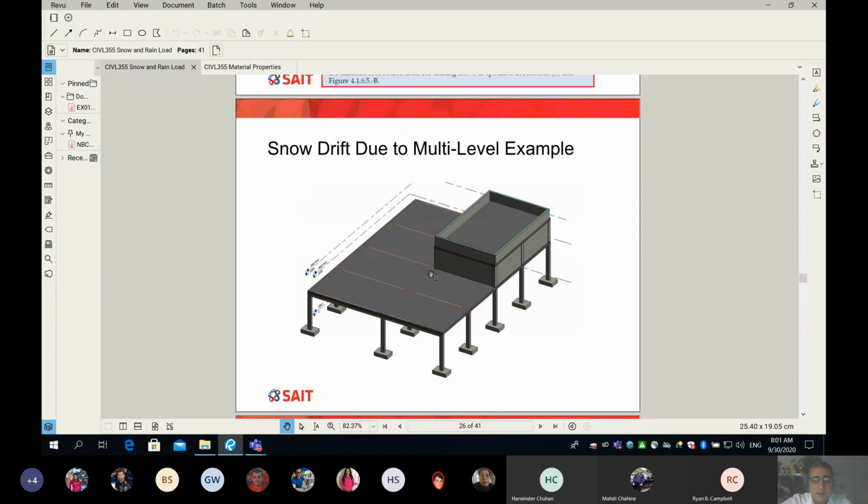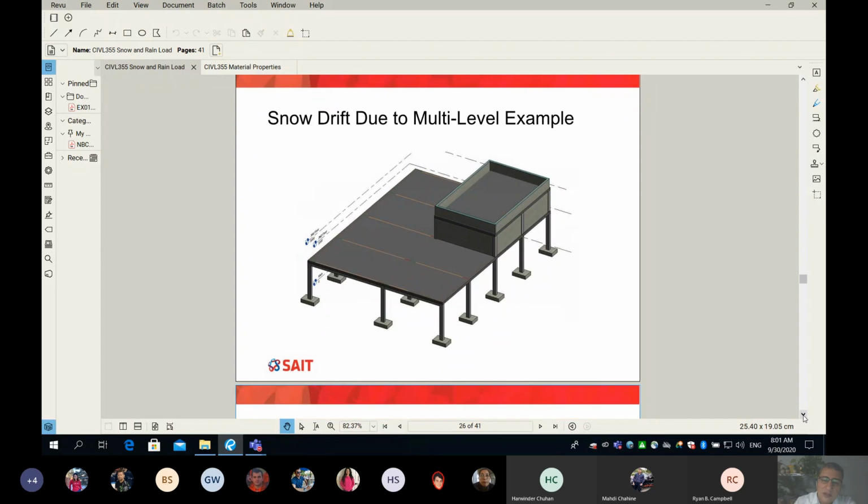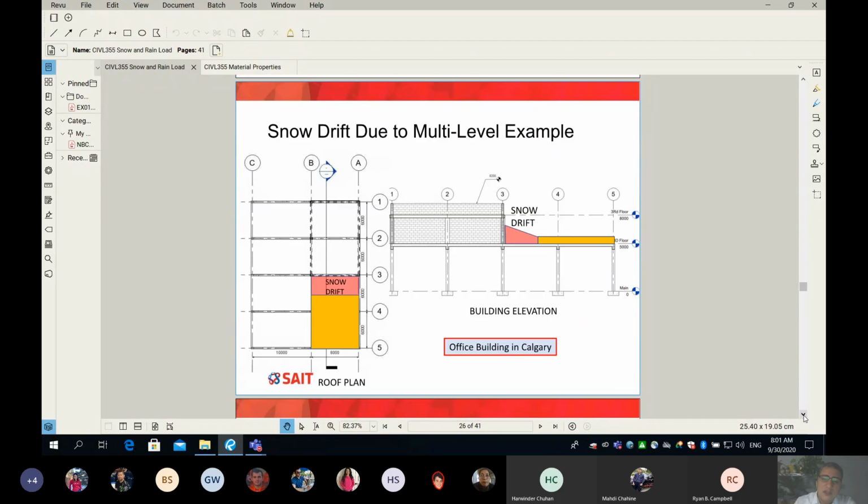You can see on my screen there is a 3D picture of the building where we would like to find the snow accumulation only at the low roof. This is a 3D picture to show you what's going on. From that, I created my sections in plan view. So my section here is to the right. Look at my cursor. This is the third floor, and this is the second floor. And really, the whole discussion, the whole calculation, will be about estimating this snow load diagram, whether you draw it on the cross section or on the plan view.